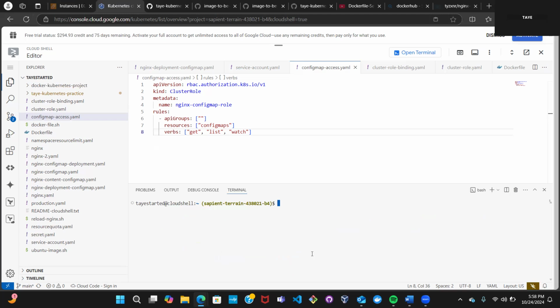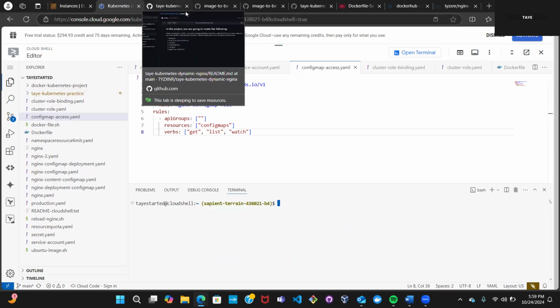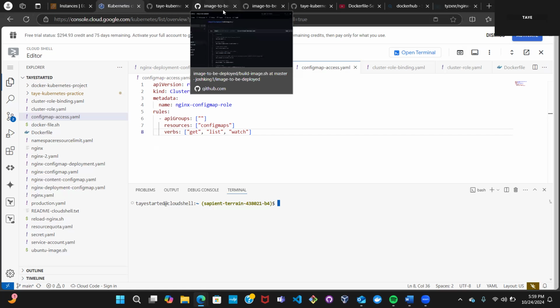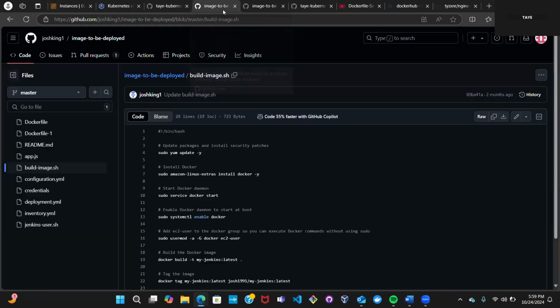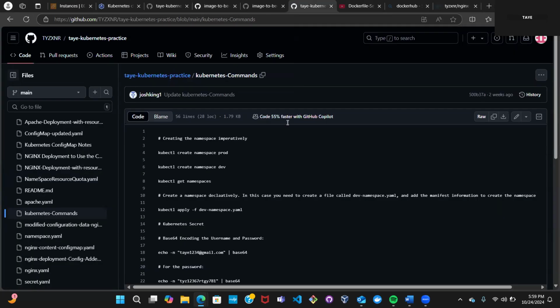Now let's return to the practice. Seems like you haven't done the right thing, because we can't see your image. Let's go to the GitHub repository. I'm not a fan of having all these files here. I like to go to GitHub because GitHub is specific to the project, and the project is actually Nginx Dynamics.